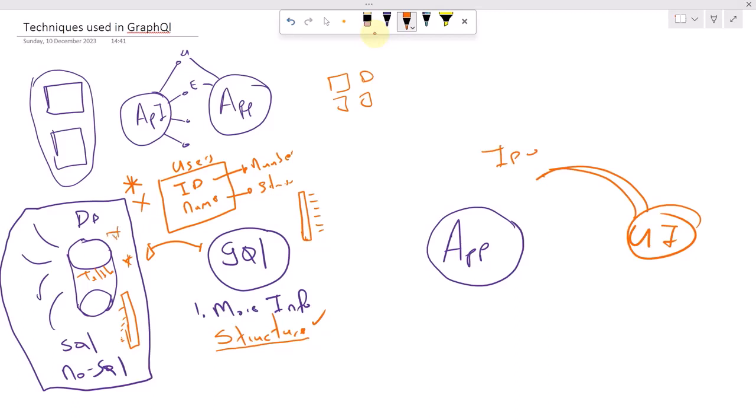Since GraphQL is aware of the structure, GraphQL will know that we have a problem here. The UI is asking for an ID number which we don't have in the actual database. This is important because GraphQL is acting as some sort of facilitator here, because GraphQL wants to make things easier for you.